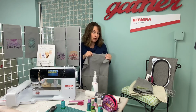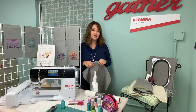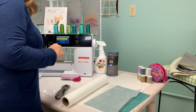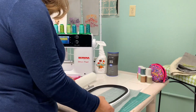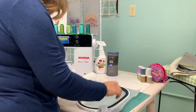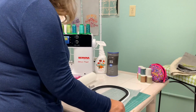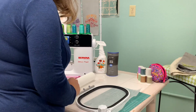So I have the towel ready. The next thing I'm going to do is hoop it and apply the aqua mesh stabilizer. I have found that I get best results when I use 2 layers of aqua mesh stabilizer. When you cut your stabilizer for your embroidery hoop, you want to cut it so that it actually extends beyond the areas of the hoop. Then if you need to tension it, you won't be stretching your fabric, but you'll be evenly pulling a non-stretchy surface. Most stabilizers are non-stretchy. This is a non-woven stabilizer. So this is the best way to get your embroidery.